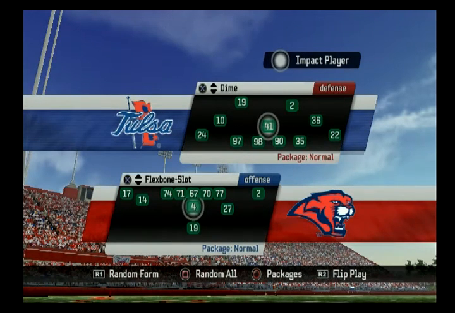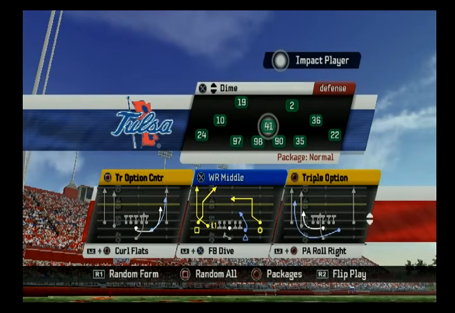For NCAA 06 purposes, and like I said, I'm not going to go into plays in particular, but if we go to flex bone slot, this is one of the old school formations that you would use with the run and shoot. Like take wide receiver middle. You can look here, you got a switch combo on the left. You got a wheel going to the outside with a post right beside it. You're just attacking a safety. Then you got a dig on the left. That's a good run and shoot staple. You got 3 deep routes.